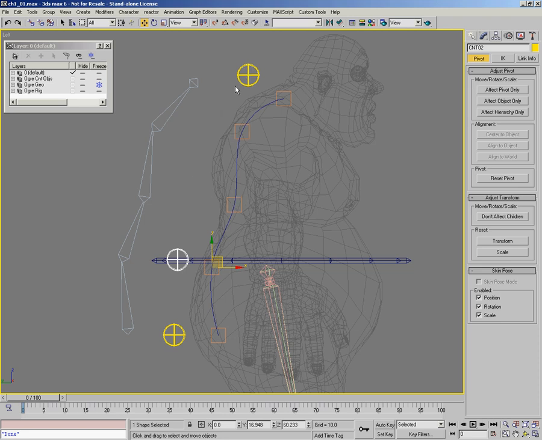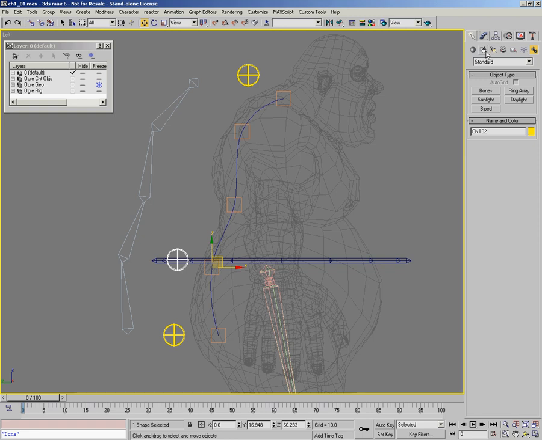These controls are going to be controlled by biasing the weight between these 2, as well as they're also going to be controlled by rotating these objects, so that when I rotate it, it actually moves this control back and forth around in an arc. Position constraints and orientation constraints won't get us what we want, because it'll rotate right on its spot, and that's not going to do us any good. When rotating it, the position doesn't change, so position constraint isn't going to help us if we directly constrain to this control object.